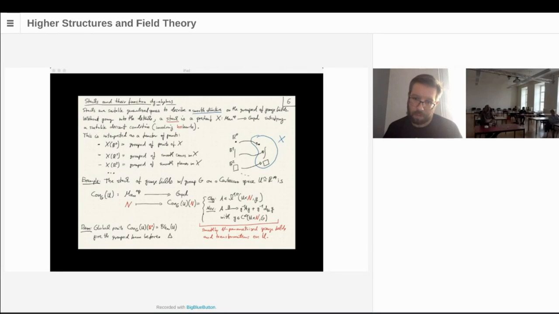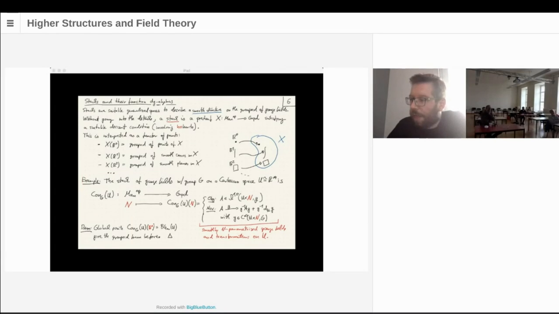Is it true that there's some kind of redundancy in a stack then? Because if I describe a surface in terms of charts made up of R2, then that's the descent condition, exactly. When you evaluate your stack on a manifold, you can also evaluate it on a cover of the manifold, and the results agree. So this is the descent condition. It's like a sheaf condition, but where you replace the limits by homotopy limits in order to get the gauge theoretic gluing right. Thanks a lot. So I hope that this example now clarifies that.